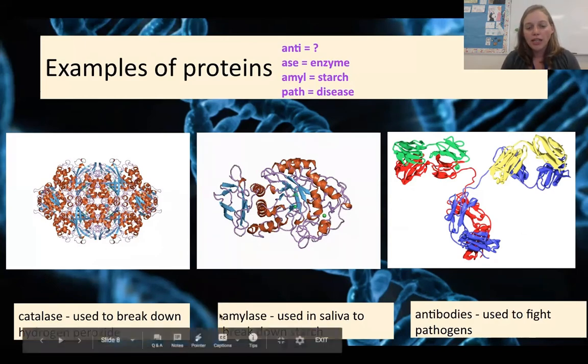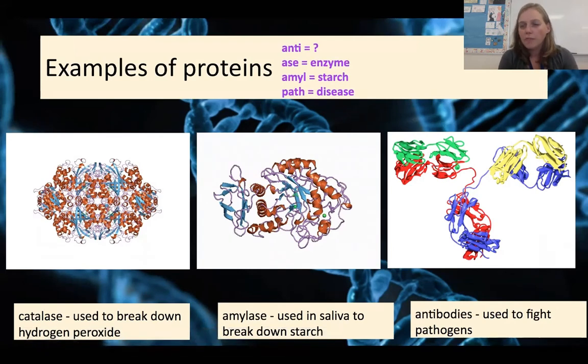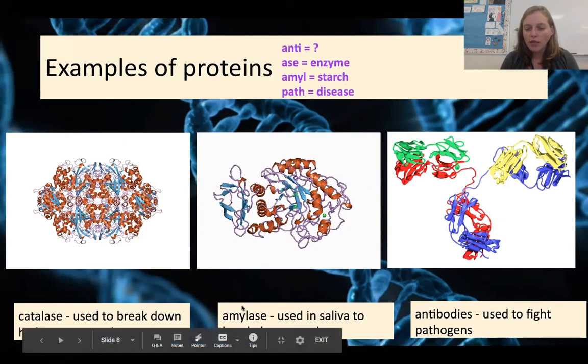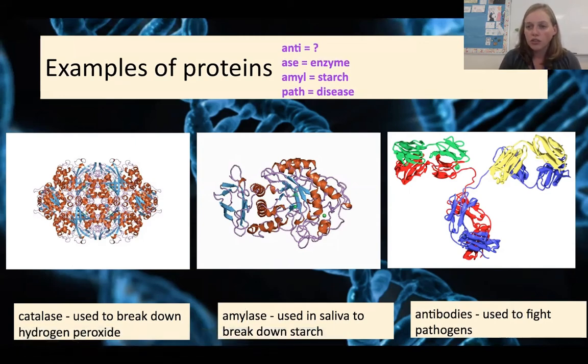We also have amylase. Amyl means starch, and again, ase means enzyme, so this is the enzyme used to digest starch. And if you remember thinking back to the carbohydrate discussion at the very beginning, you would have either maybe eaten a cracker or toast, and if you've ever done that and let that sit in your mouth, it breaks down pretty quickly because of this amylase that is in your saliva. It's what's going through and dissolving that starch so that you can use it. Now, most macromolecules break down in your stomach. Carbohydrates are the one macromolecule that start breaking down in your mouth.